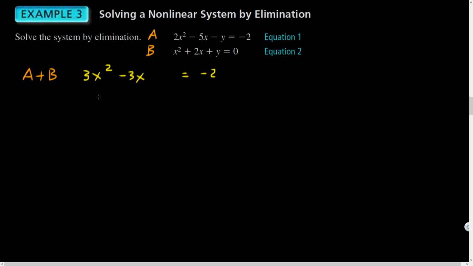Now, ooh. Okay. I was wishing that if this was set equal to 0, I could have just GCF'd and solved, but it's not. It's got a leading coefficient, and this isn't divisible by 3, so I can't just divide everything by 3. So I'm going to set this equal to 0, and it's looking like quad formula is the way to go. So 3x squared minus 3x plus 2.